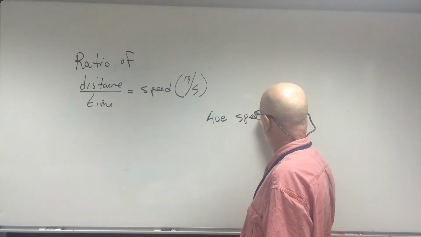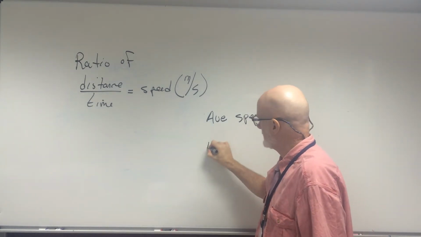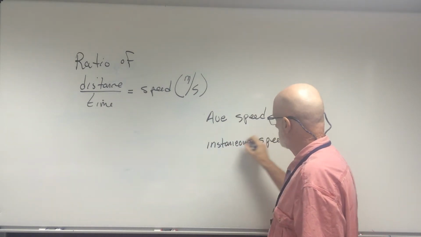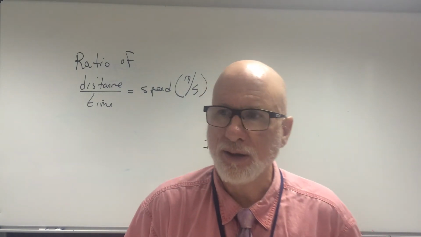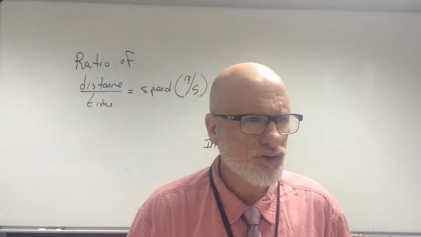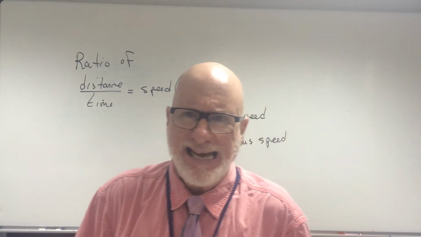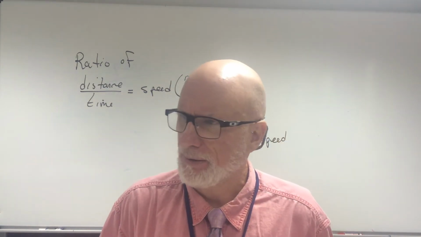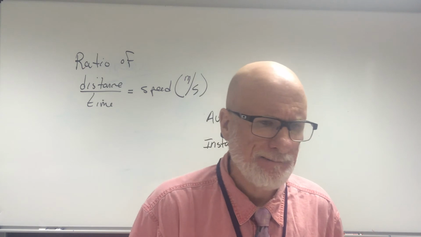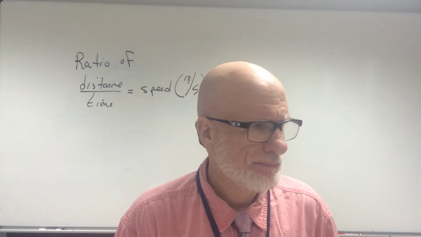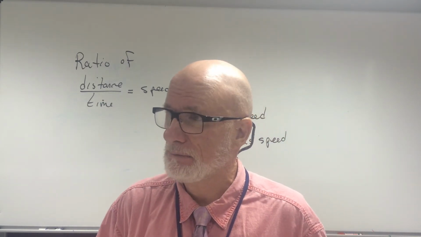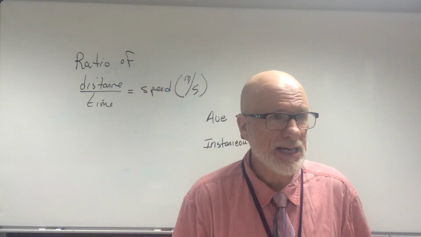Average speed, and we want to talk about instantaneous speed. Okay? What is average speed and instantaneous speed? Anybody know? It's actually very simple. If you drive to Dubai, and we're just going to make up a number, let's say that Dubai is 80 kilometers away by road. 80 kilometers. Is that okay? And we're going to say it takes an hour to get there.